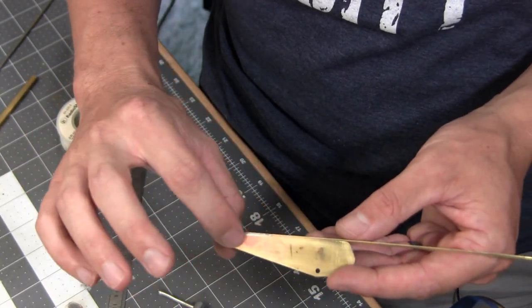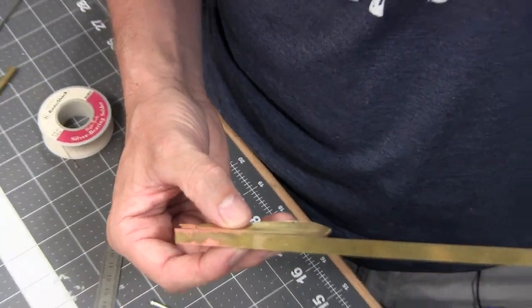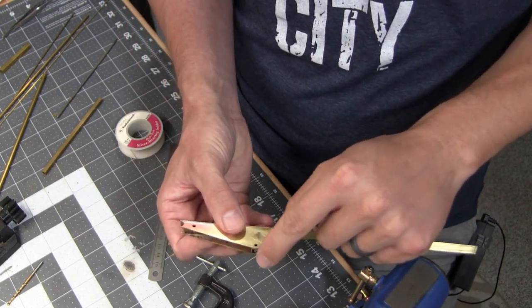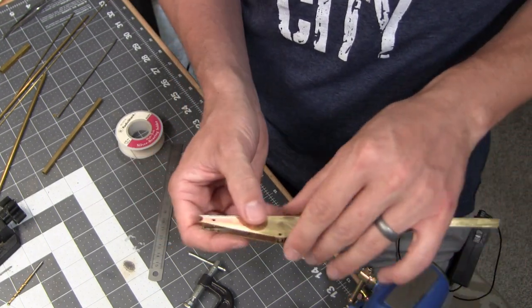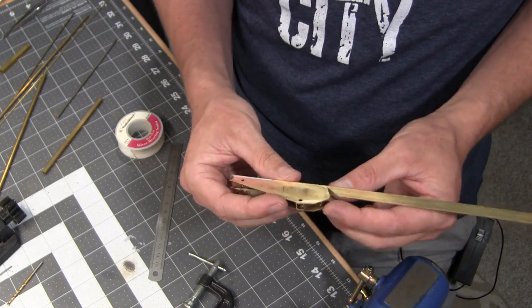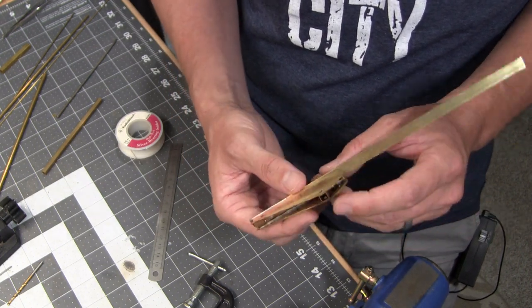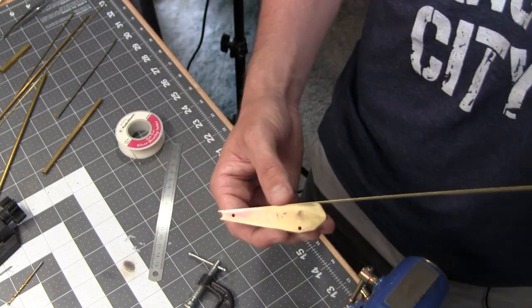So what I've done is just initially soldered this strip. Let me zoom out so you guys can get a better picture. And what I'm going to try to do is bend it around, and I've done it this way to hold it in place so that I can use this as the form that I'm bending against. All the corners are pretty rounded off. Should make it easier. I don't have to do any hard bends, hard edges. So hopefully this is going to work. We'll find out right now.